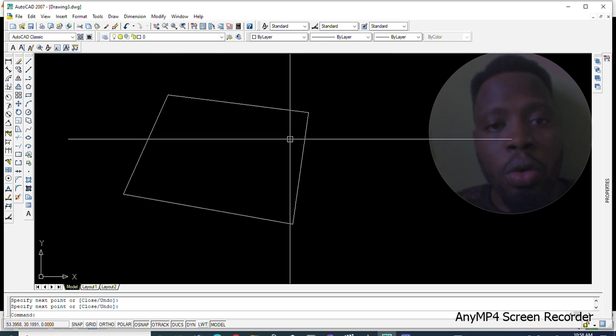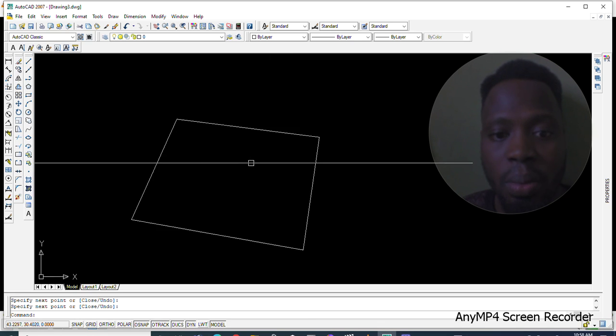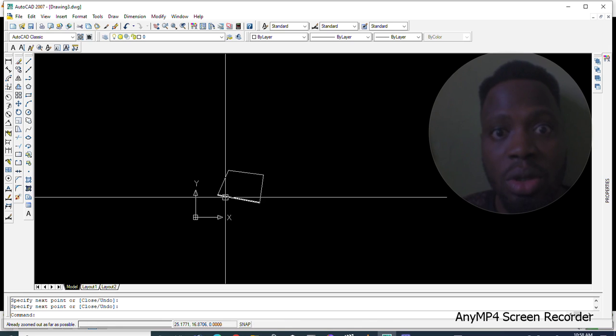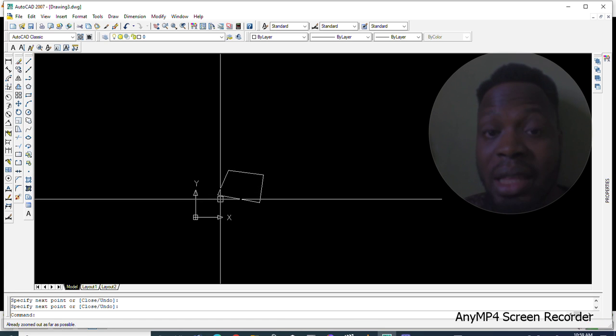Now you see this line. As I am zooming back, you can see I'm trying to zoom back again. I can't zoom again because I'm using AutoCAD 2007. If it is advanced AutoCAD 2016 and the rest, when you are zooming back, you keep on zooming. But in this AutoCAD 2007, if you use this to learn, it helps you because there's no version that comes up that you're not able to handle. That is why most people start learning with AutoCAD 2007, because this is the fundamental basic for them.